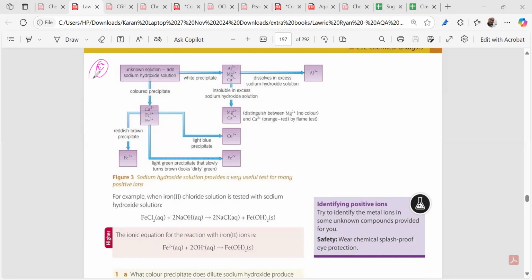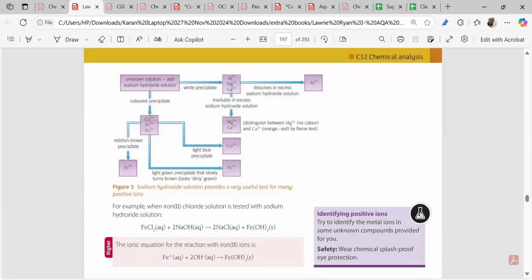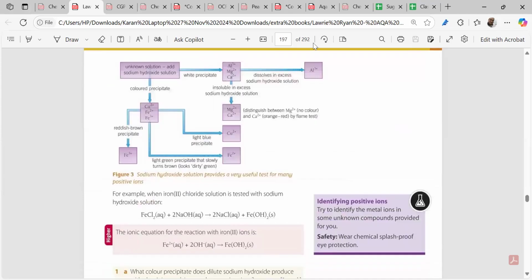Okay. Now see, when you talk about the testing of the positive ions, the flame test gives us a smaller amount of confirmation. Very little confirmation, right? But the process by which we get a larger amount is the wet test. We take the unknown solution and we add sodium hydroxide. Either one of them will be there in an exam paper. Just remember this part: we add sodium hydroxide to the unknown solution.